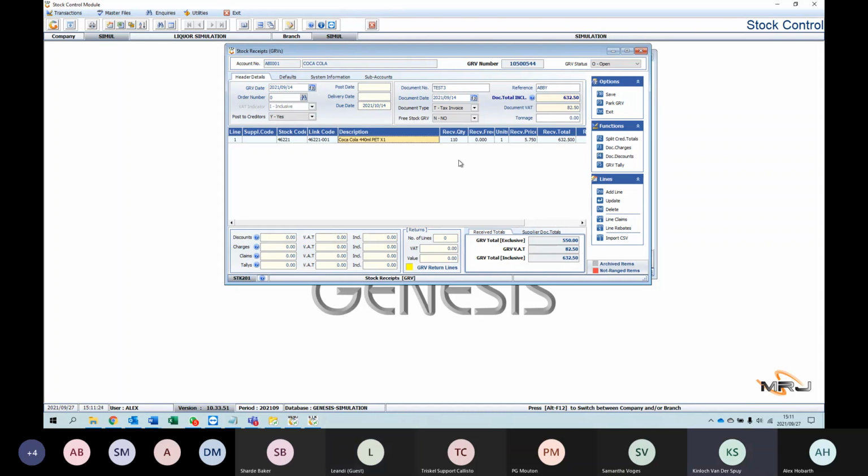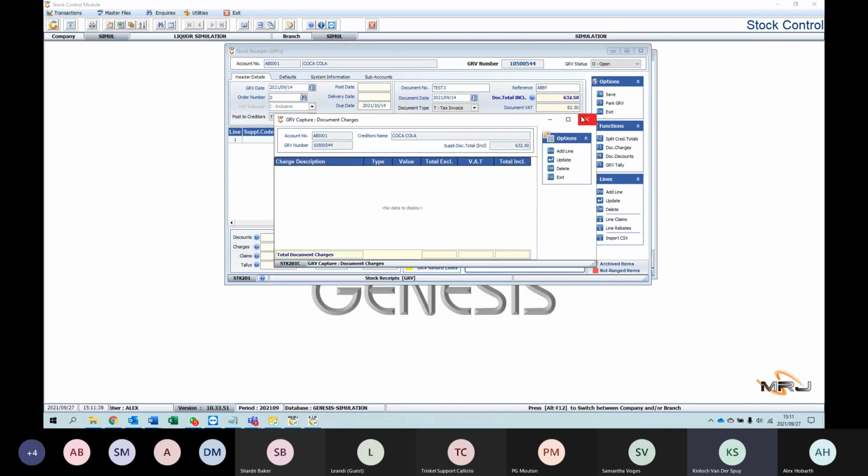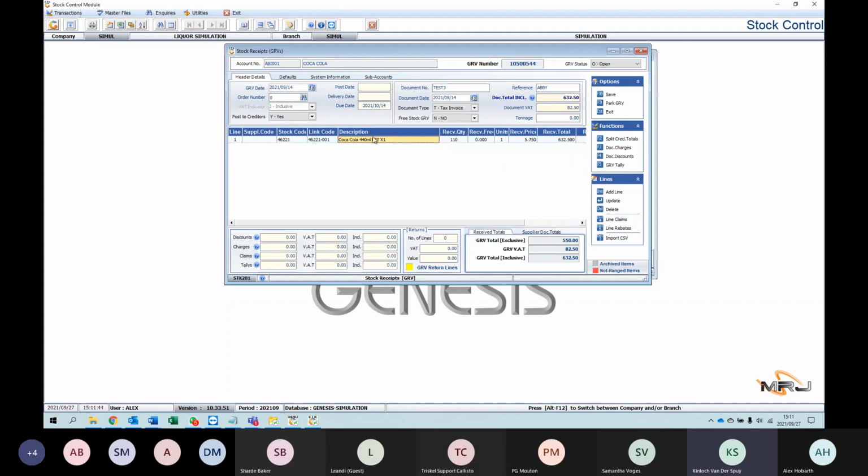Okay, I'll answer that question. You can go on the document and say the document charges, etc. You can amend the total of the GRV, or you can set a tolerance, how much tolerance there needs to be on the GRV to make sure that it balances exactly to the document. You'll see there's an inclusive and exclusive amount, and a document total on top. You can put into the system how much the tolerance is between the two, and you can manually update the GRV total at the bottom to equal that as well, Leanne.